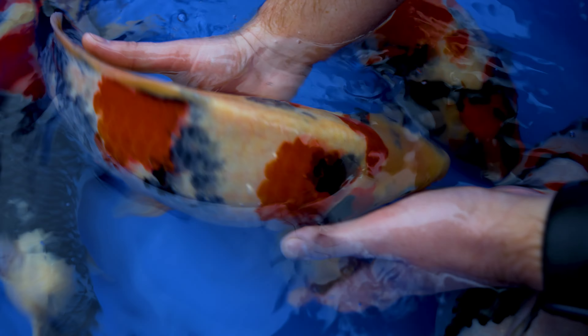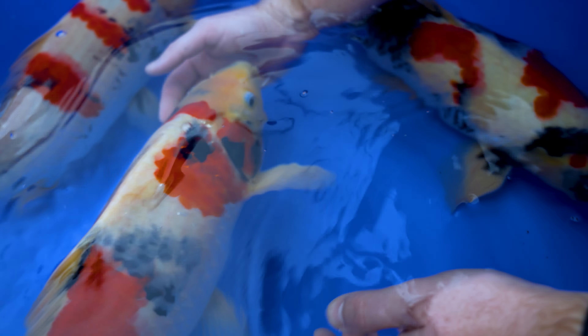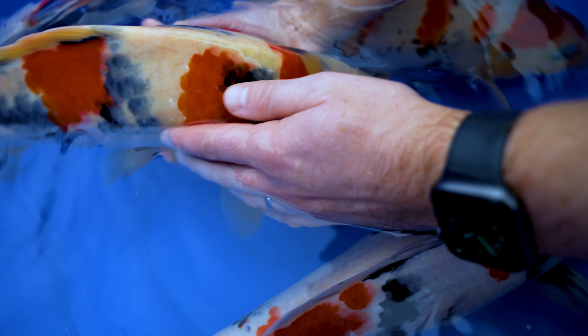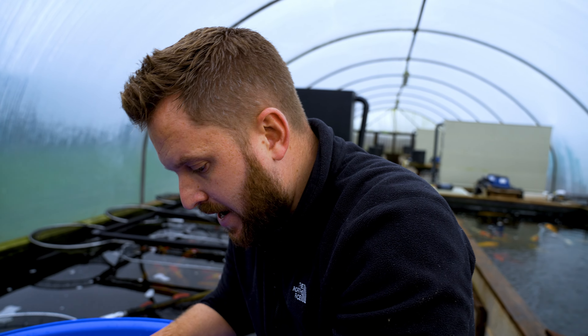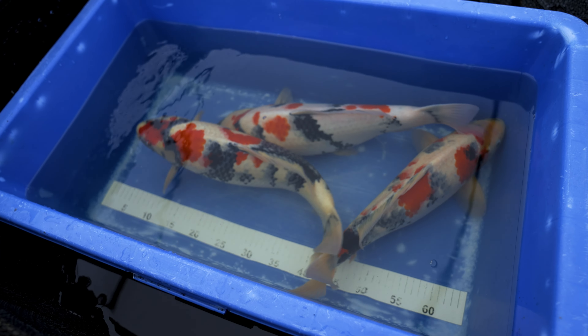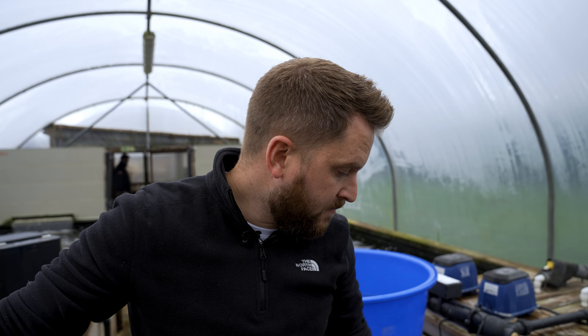Finally, this kindai — it definitely needs some work on the shiroji at the minute which will come. It's pretty much stayed in line with how it was looking at toesai — the head is forming, got a really nice shape to it, lots more to come. We're just waiting on the sumi; we can see it starting to progress in areas, and when you look at what's happening on the head, there's going to be big change over this conditioning period. Size-wise we've got 46 up to 50 cm in there, which I'm absolutely delighted with given what they've been through with stocking levels being too much for most of the season. We only had a few last year that tipped over the 50 cm mark, maybe 52 to 53 cm.